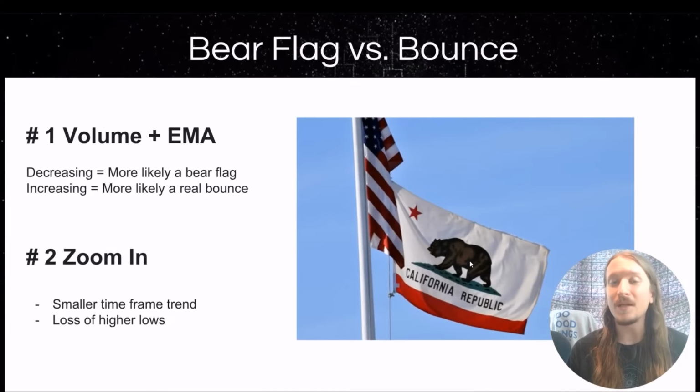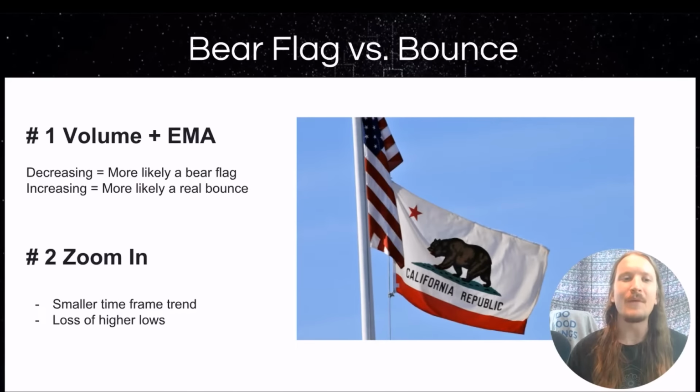Is it a bear flag that's going to lead to further downside, or is it a legitimate bounce that's going to see follow through? There's four main things that we're going to be looking at here. I'm going to go over what they are a little bit, and then we're going to look at them on charts and go over it a little bit more in depth. So the number one most important thing that I'm watching on a dump, and I'm saying to myself, is this bounce for real, is the volume and the exponential moving averages. So the volume is the most important in my opinion.